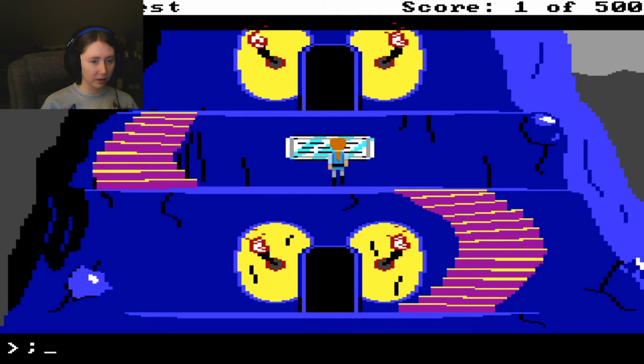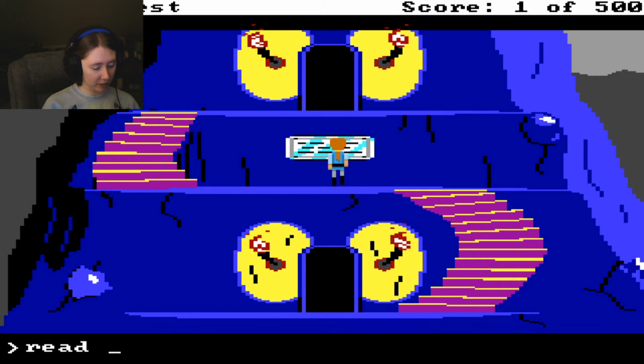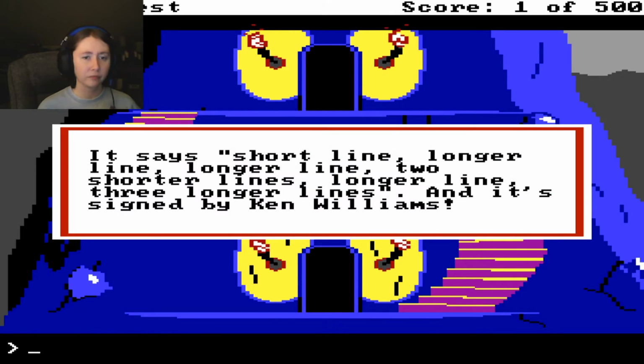Okay, fine. Look. The shadows of night blanket the mountainside in a cerulean hue. Flickering torches illuminate your path, casting their light upon an engraved silver plaque mounted into the stone wall. Somebody had fun writing that. Okay, fine. Read plaque. It says, short line, longer line, longer line, two shorter lines, longer line, three longer lines, and it's signed by Ken Williams.